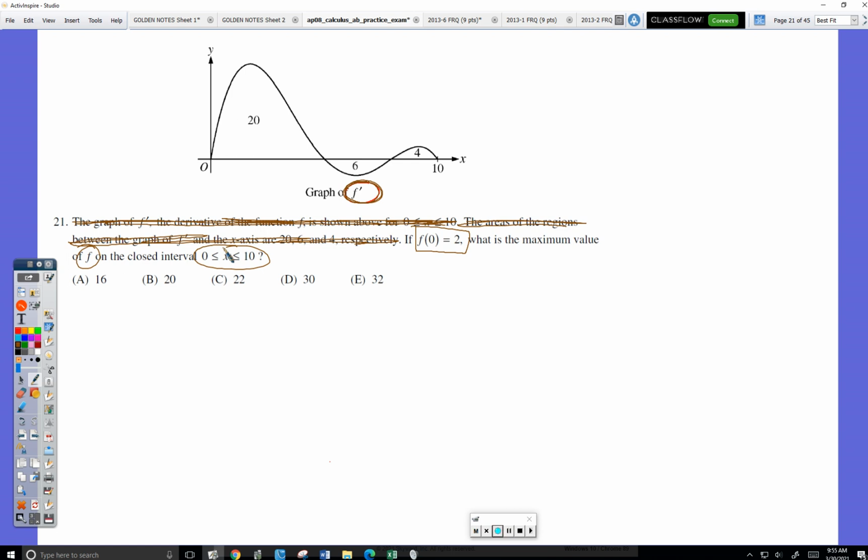But there's a lot of information. If I just keep saying it, it's sometimes hard to understand. If you can read it as I say it, it should help. So if I say something that doesn't click, you raise your hand and say, I don't get why you did that. They want the maximum of f. Does it not say in that box that the maximum value of f will always occur at either a critical or end point of f?